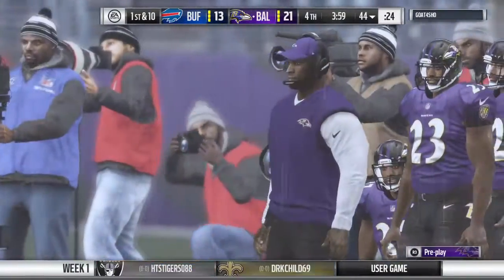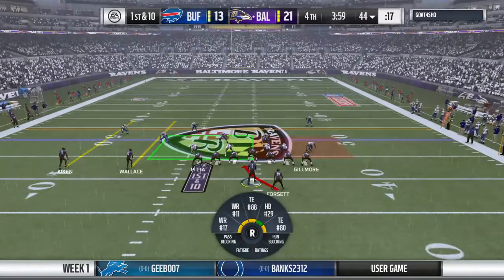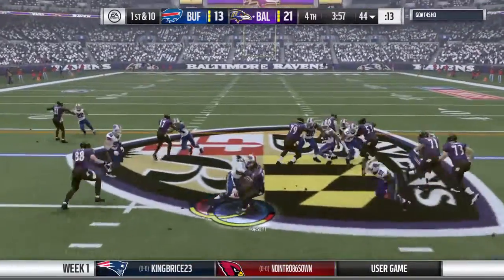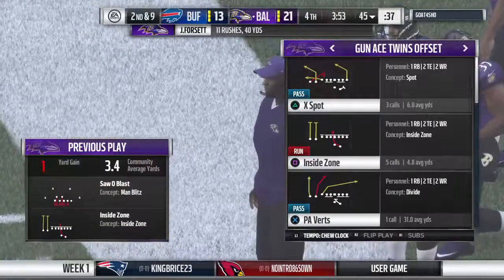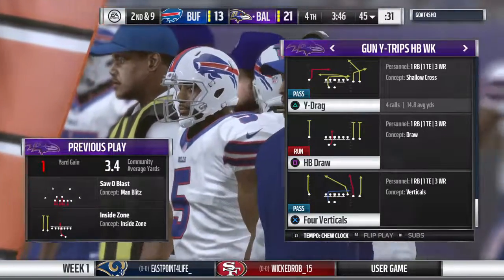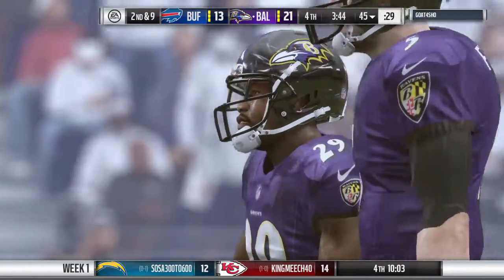So the offense has it, 1st and 10. They'll run it now out of the gun, and nothing doing. He's immediately taken down at the line of scrimmage. Just a yard on the pickup there, and it'll bring up a 2nd and 9. In this situation with the lead in the 4th quarter, they're liking keeping the ball on the ground, I'm sure. That's just smart football, but you know the defense has to know it as well. They've got to stop them here.